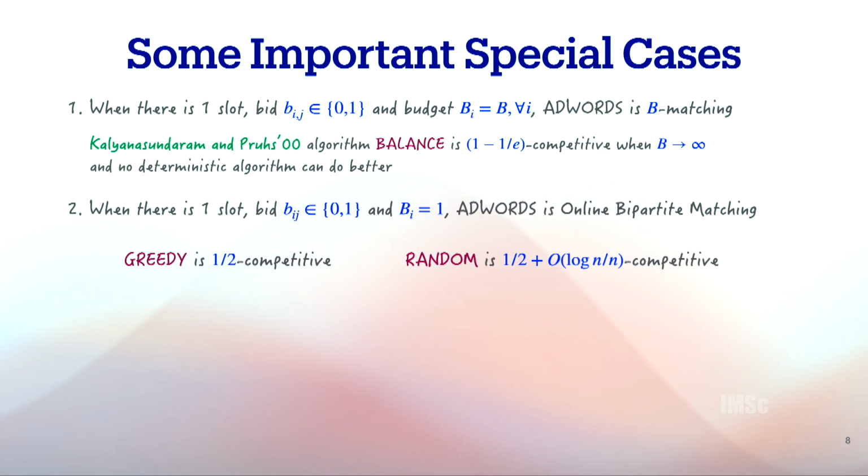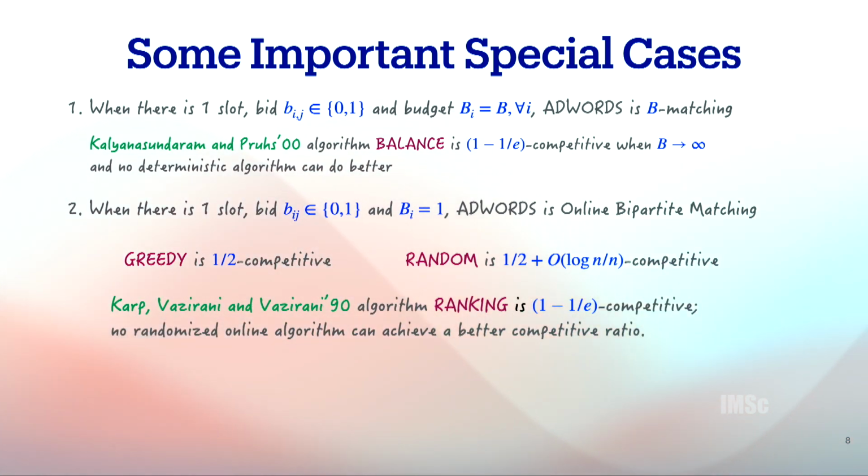Okay, all right. So, the random algorithm randomly assigns the slot to anybody and so on. That is also close to half, with a log n by n term, which is basically a diminishing term, a vanishing term when n is large enough. And in 2000, when Vazirani, both of these Vaziranis who gave the adwords problem, were themselves PhD students or just out of Dick Karp's group, they gave this algorithm, ranking, for just classical online bipartite matching. Ranking is a randomized algorithm, and they were able to beat this half bound and show it is actually 1 minus 1 by e.